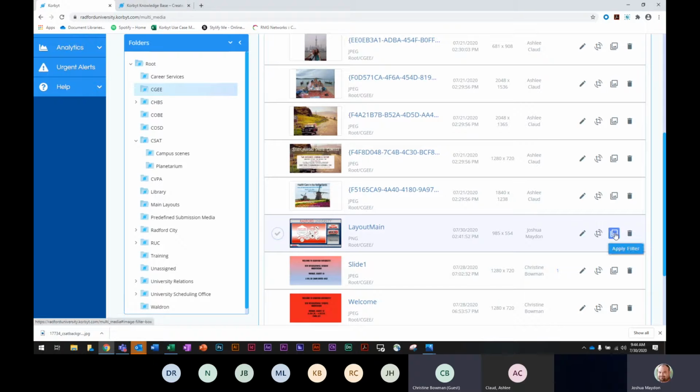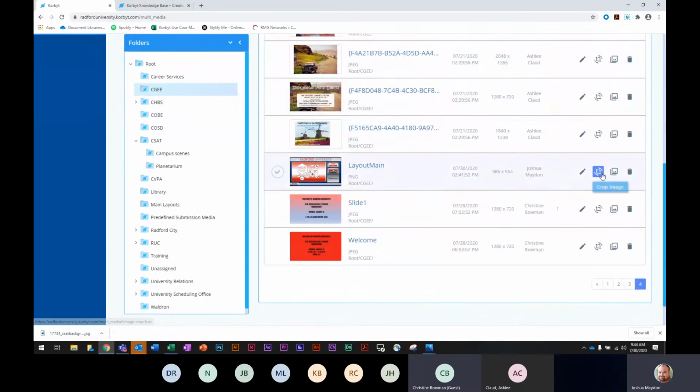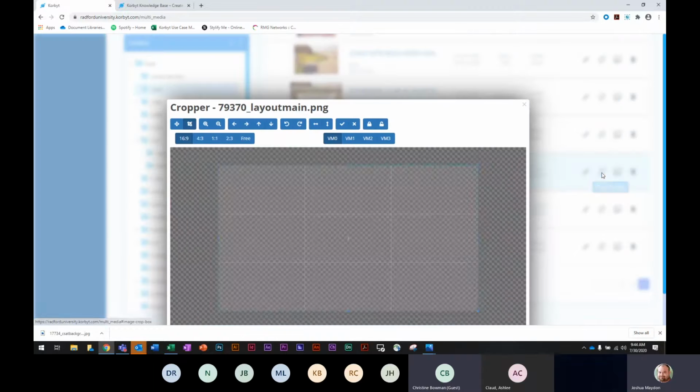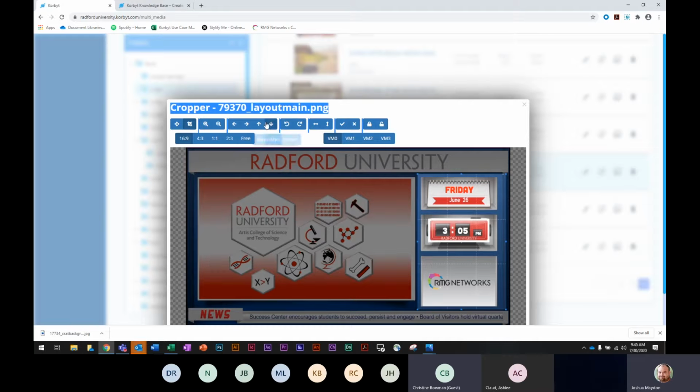So again, easy to use. In the media library, there's also ways you can crop this image. So if you bring it in and you want to crop it to say, I just want this portion of the screen or this portion of the image, you can easily do so to set it up the way you want it. And the great thing about this tool is, again, you can rotate the image.